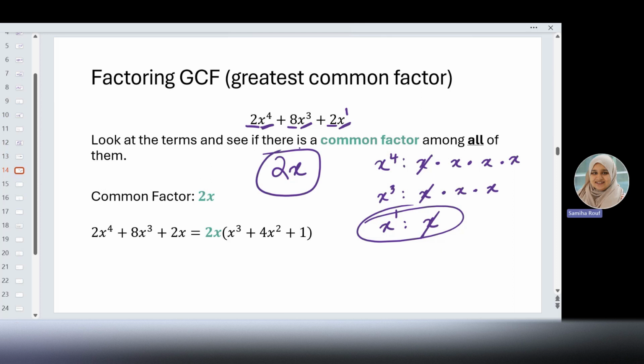Okay, so now that we determined our common factor, how can we use it to simplify our expression? There's actually a hidden step here. What that hidden step is saying is, okay, I recognize my common factor is 2x. So if I'm taking 2x out, what am I doing? Again, factor means it can evenly divide the term. So I am dividing each of these by my common factor of 2x.